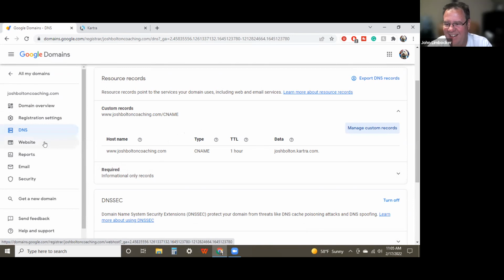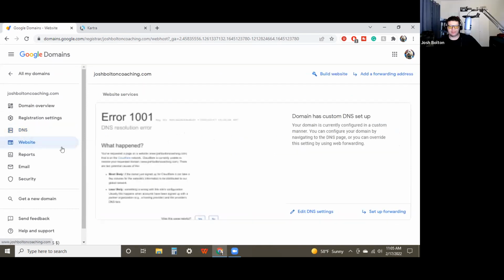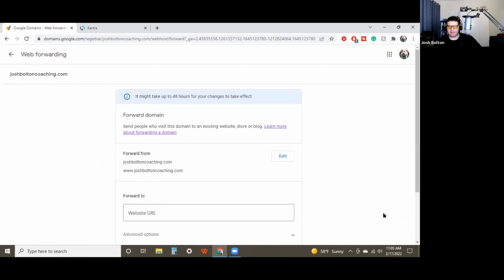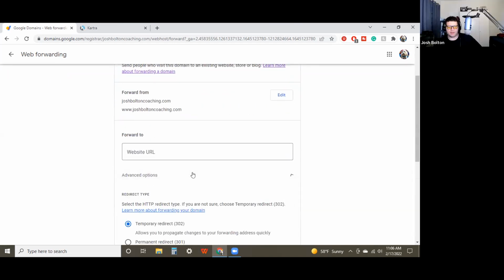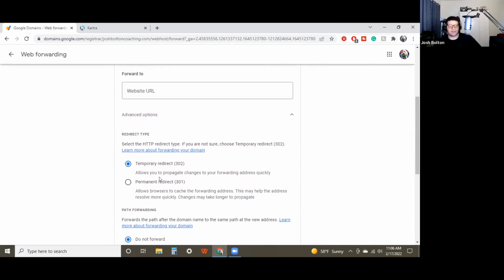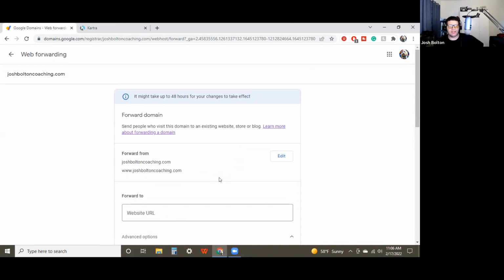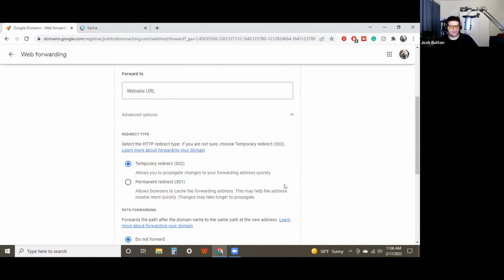And then it says for forwarding, and you don't want forwarding on your www. But forwarding from the root domain to the www is okay. Yeah, that's what they recommended. That's fine. And then they wanted a 301 forward, I believe. They recommend a 301. 301 is a permanent redirect.